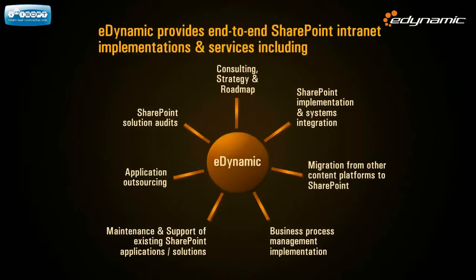We've gone through what makes SharePoint a great choice for an intranet. Beyond just specific technology and a features list, you also need to consider the total cost of the intranet, implementation options, and the vendor profile. eDynamic provides end-to-end SharePoint services and has implemented more than 200 web and enterprise content management portal and collaboration solutions. Our expertise in SharePoint stems from our rich pool of certified SharePoint developers and solution architects who have successfully delivered on multiple client engagements.